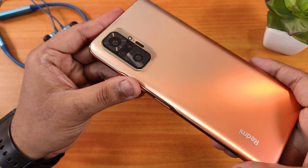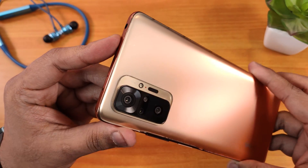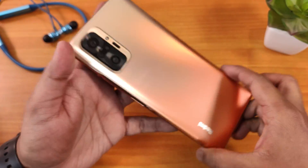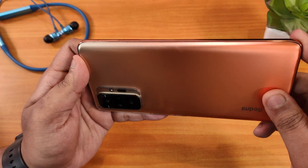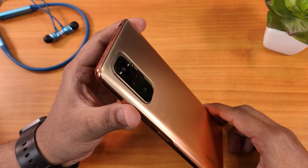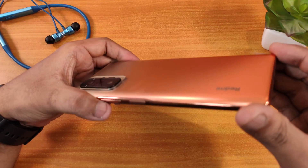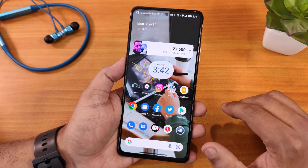Let me show you the condition of the device right now. Looking at the back, I don't see any huge flaws or marks, even though the back was opened to fix the device. After the CPU reballing, there are no huge marks or damages at all. The device is in pretty much flawless condition even after being opened, and the job done at the shop was really really good.